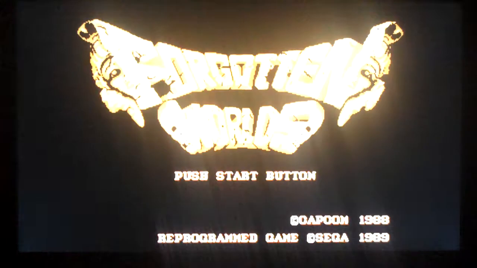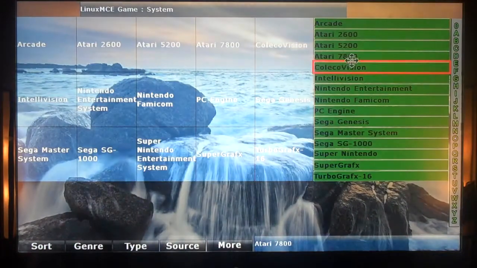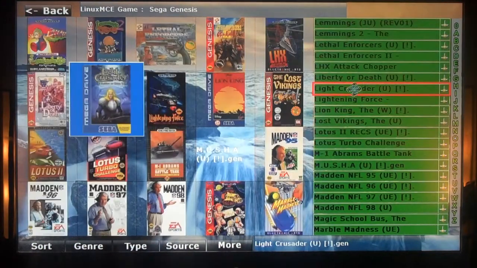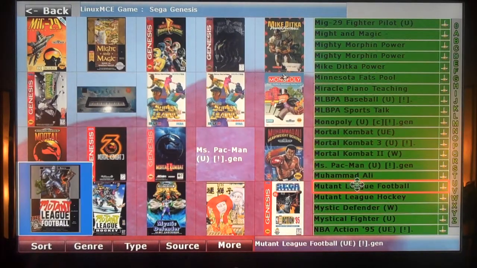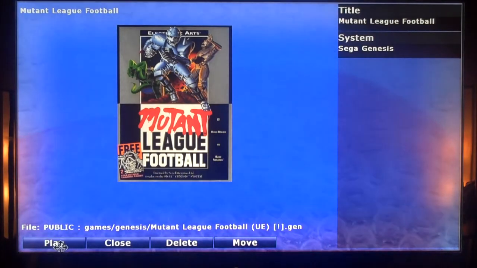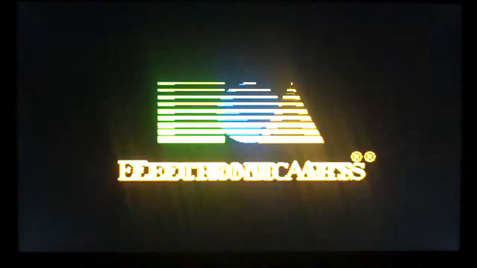So, now we'll do another game here, again from my brother. Go back to Sega Genesis. We're going to go into the M's this time. Almost there. Where are you? Bloop. And of course, one of my own personal favorites, Mutant League Football, with the classic EOA splash screen here.